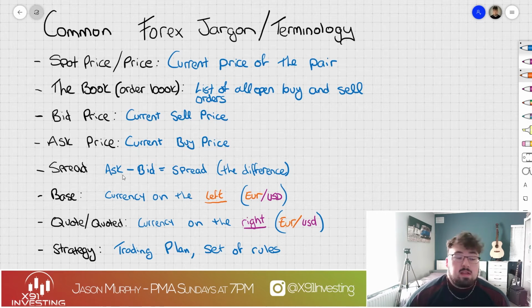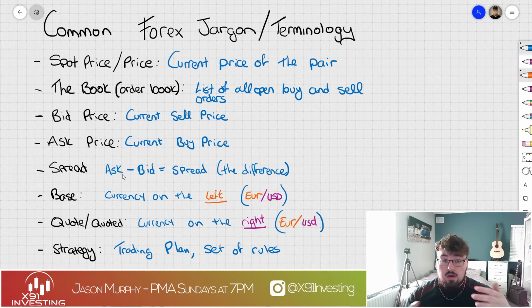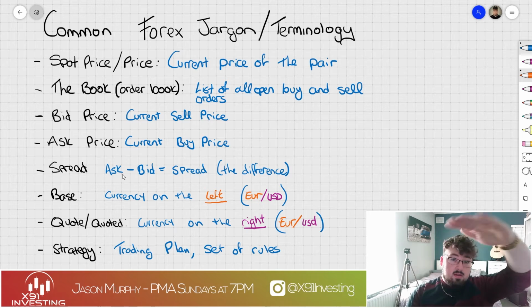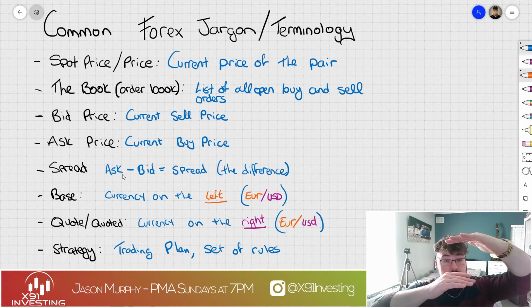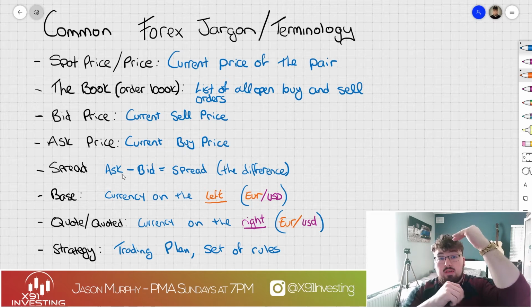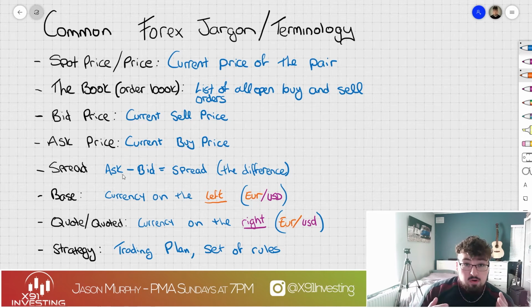So that brings us to the spread. The spread is the ask minus the bid. So it's just the ask is always above the bid. So say the stock is trading at 12 and the ask is 12 and the bid price is at 8, right? This is extreme, but the spread in this instance would be $4 or €4 or whatever, right? So that's the spread.